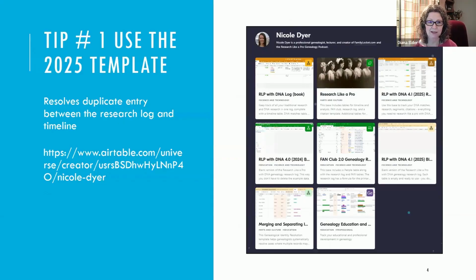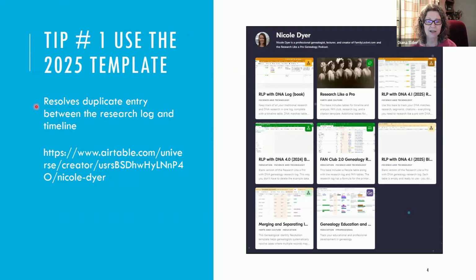Nicole revised the template last year and made a really important change that I think anyone who used the older templates will recognize is so nice. We used to have a little bit of duplication because we would enter something in the research log, or we would start out by putting information in the timeline. But then as we found new information for our person and we entered it in the research log, we'd have to do some duplicate entry to get that new information into the timeline. So now we don't have to do duplicate entry, and it's so nice. But there are some tips for using that I thought I would share.